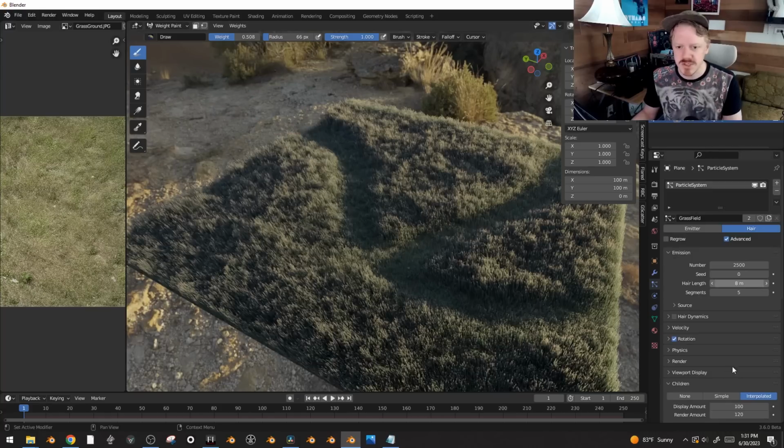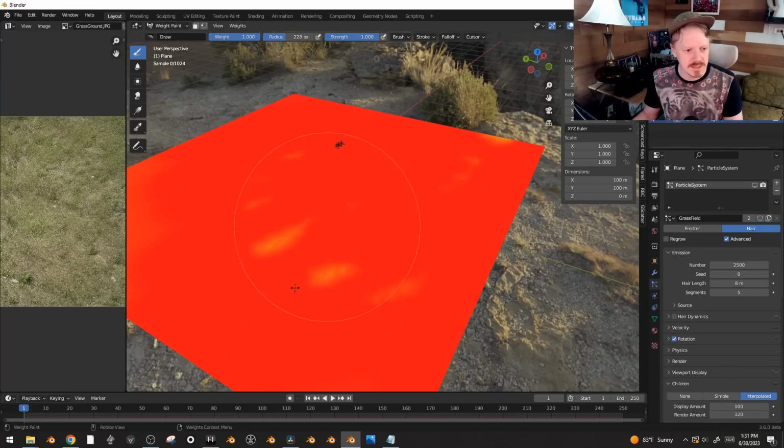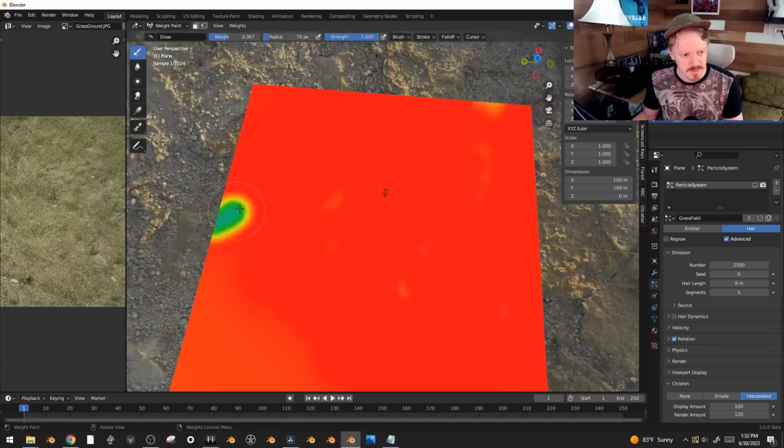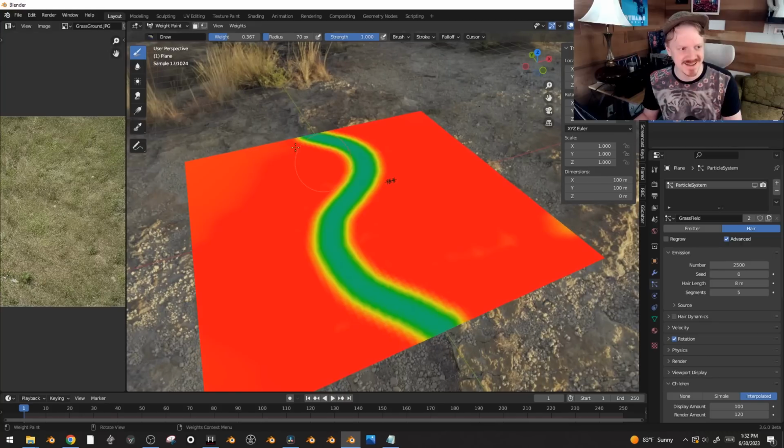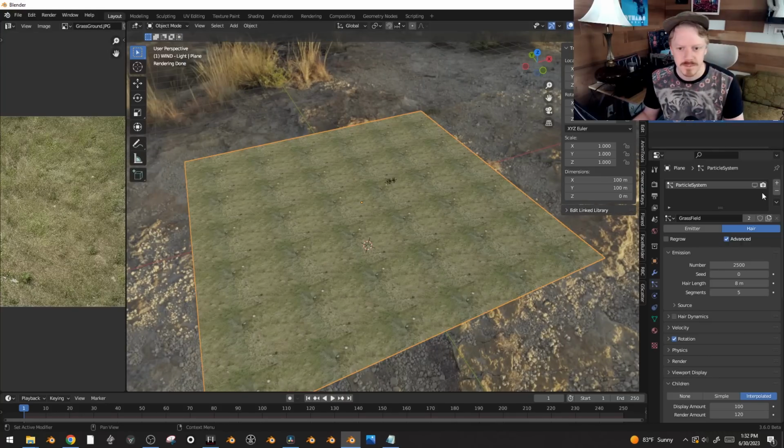And oh, let me show you something else here. Let's turn this back off. Fill all this in again. Change the weight down low, make it small, and let's have it come in like this, kind of bend, and go out like that. Will that kind of tile? Turn our grass back on.